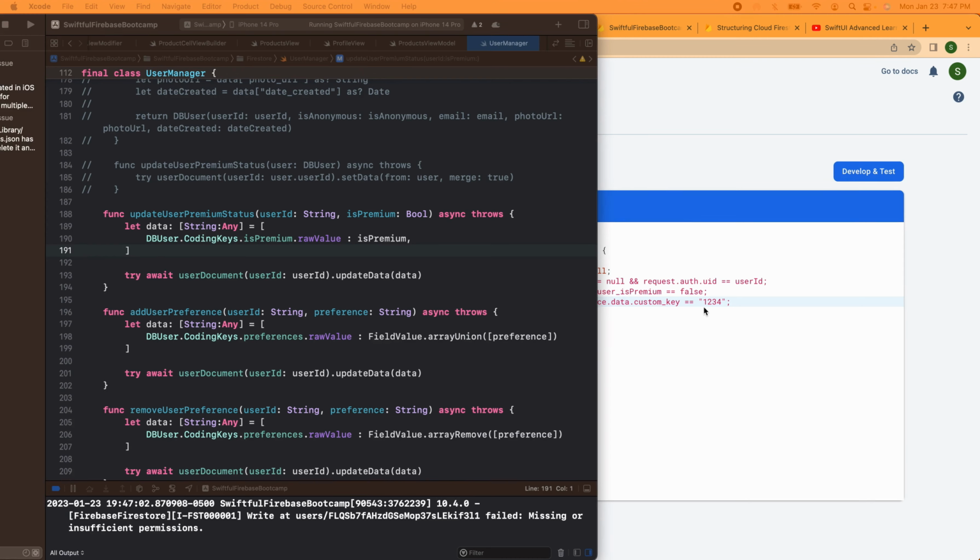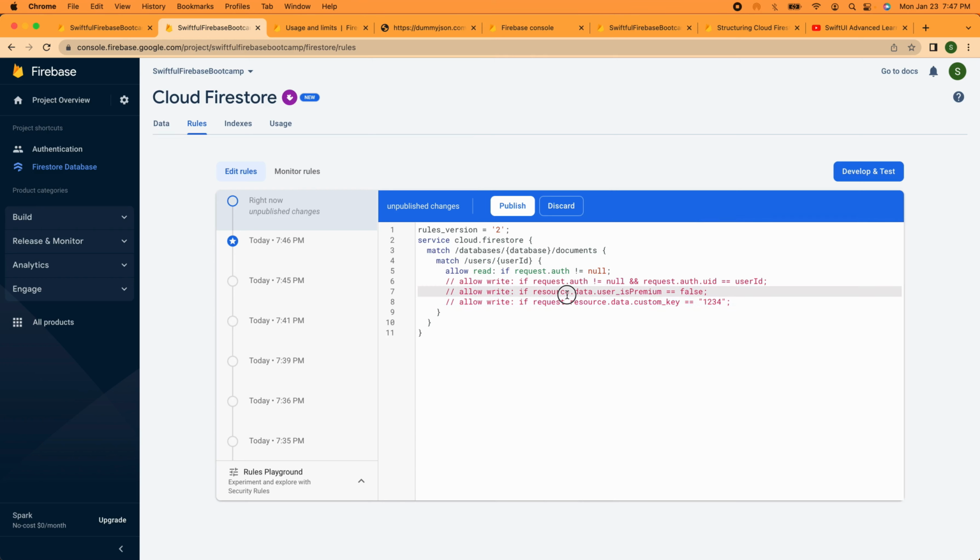And a common version of this one that I want to show you guys is sometimes writing one generic rule across the board doesn't really work, right? So if you could say, if the user is premium, that works if that works for every single user. But sometimes maybe it's not users, maybe it's some documents, basically, you want to allow users to read and write, but maybe it's custom on your end that only specific documents are available at certain times, right? Like maybe you have documents that are not active in your app.